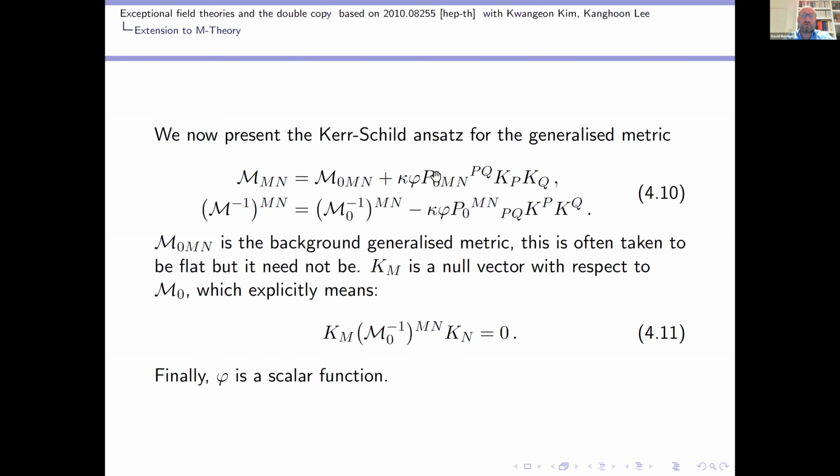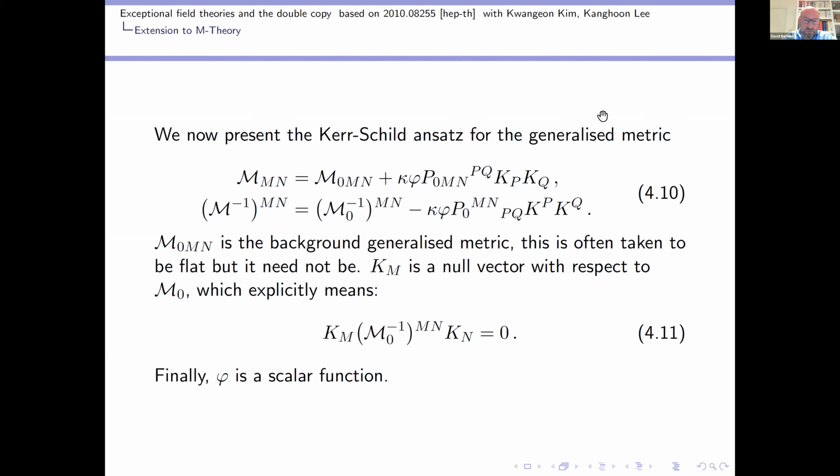The usual Kerr-Schild ansatz does not have this projector P. And this was done way back in the 1960s, and it's been used to find a whole host of very interesting and non-trivial solutions. Its remarkable property is that basically when you make this ansatz into your gravity solution, then you actually sort of end up linearizing the system, and some combination, I'll write it down in a minute, of phi and k will actually end up obeying Maxwell's theory. Okay.